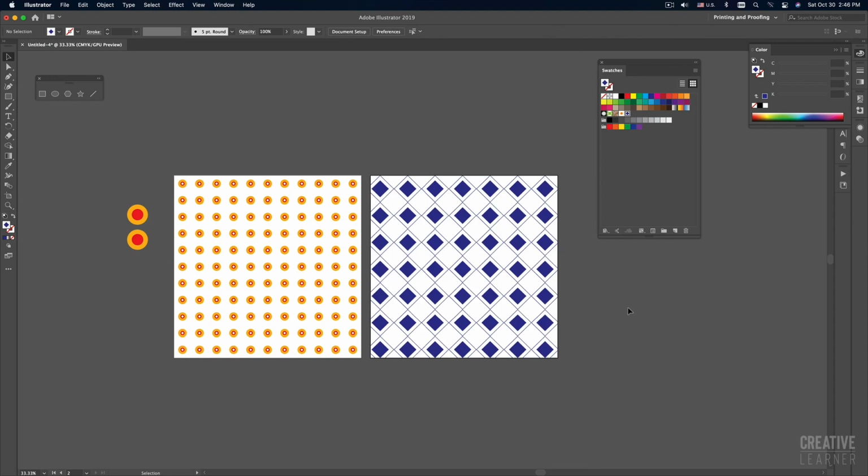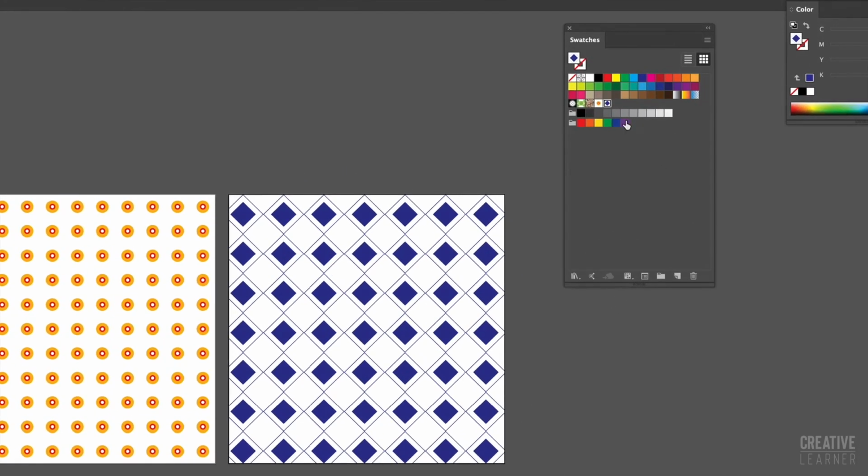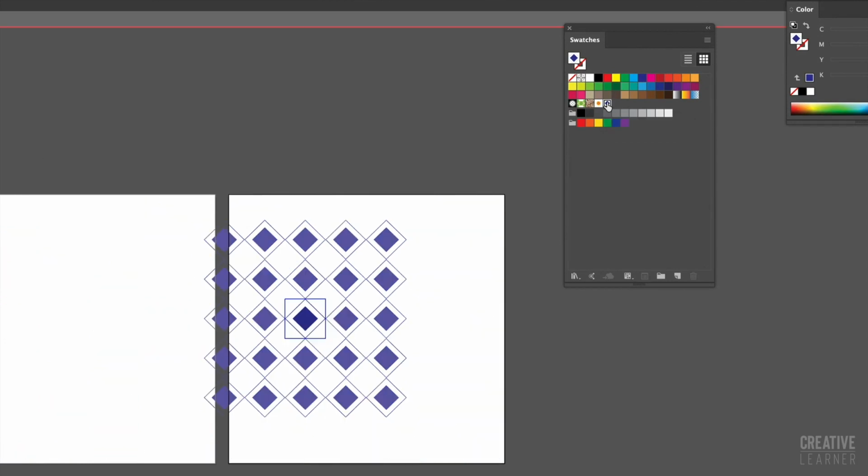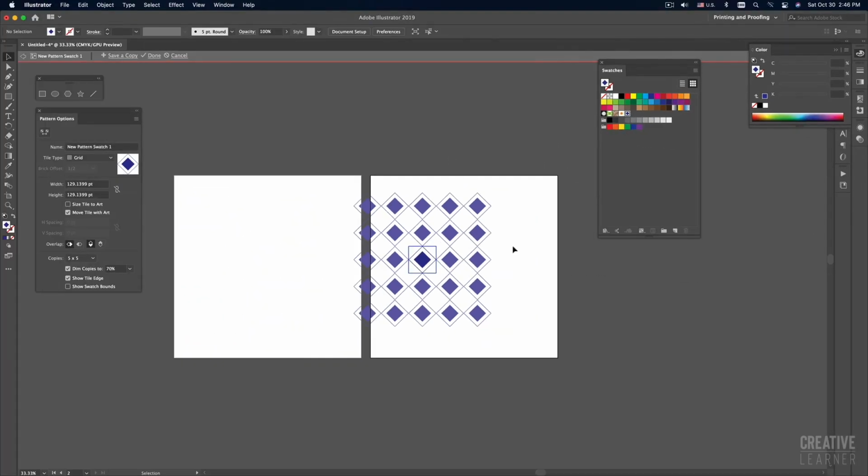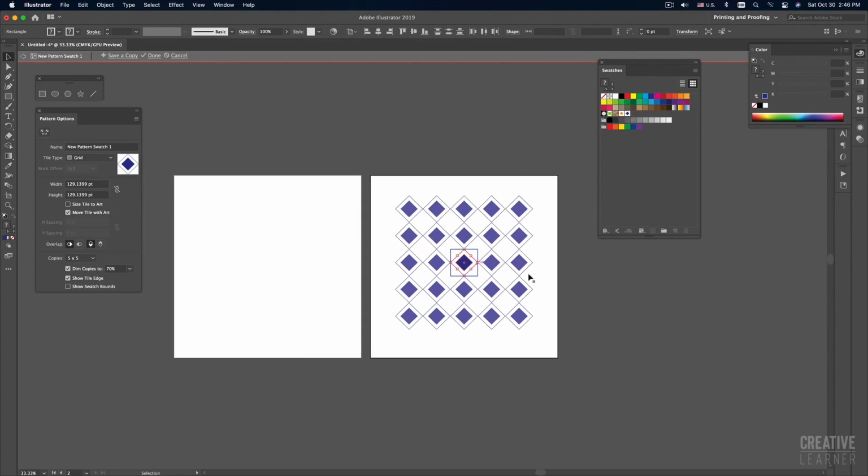But if you really want to get into the pattern settings, we can. Go to your swatch panel, locate your pattern, and double click on that pattern swatch, and then you will enter the pattern editing mode. Let's say you want to see a view in here, you can simply locate it, but that will not be defining our pattern in our artboard, it is just showing the artboard for viewing purposes only.